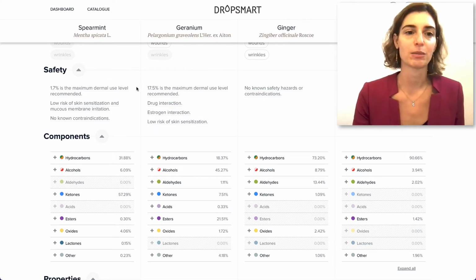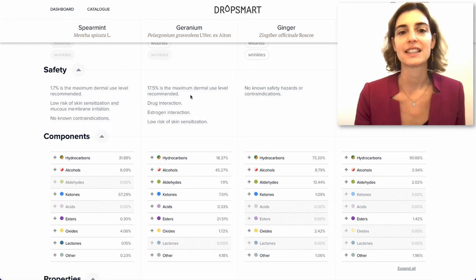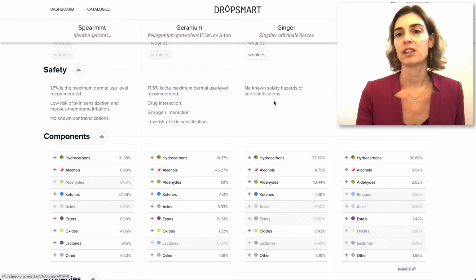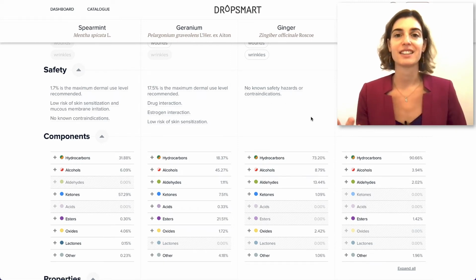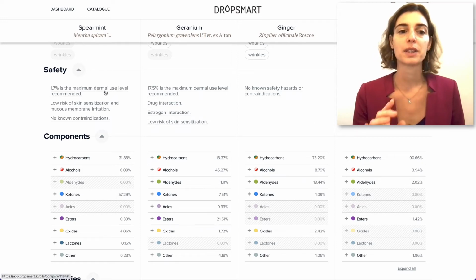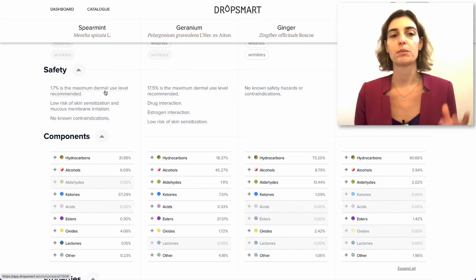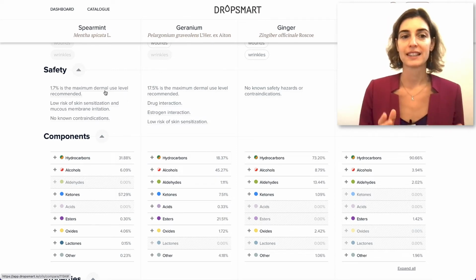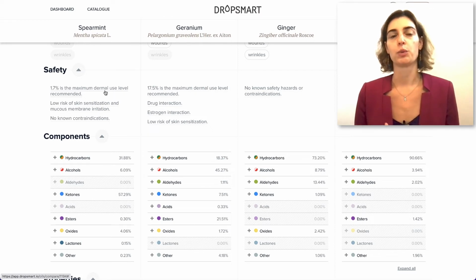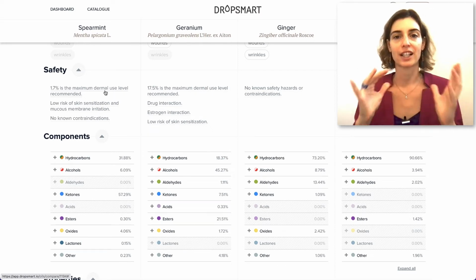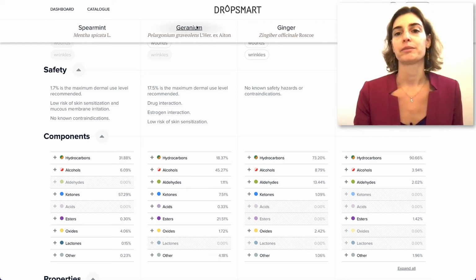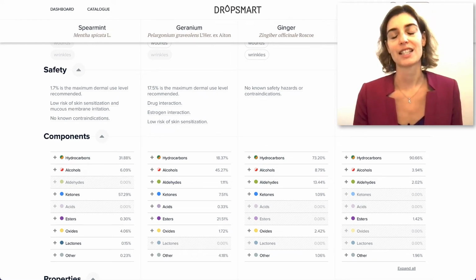And you look at geranium and spearmint. Geranium has such a high maximum dermal use, and that is why we chose it. With ginger and sweet orange, it doesn't even have a maximum because they are so safe. And with spearmint, this is the only one to look out for because it is at 1.7%, which is still manageable to work with. So when we create our formula, we will use less of spearmint and we can be more abundant with the rest of them.